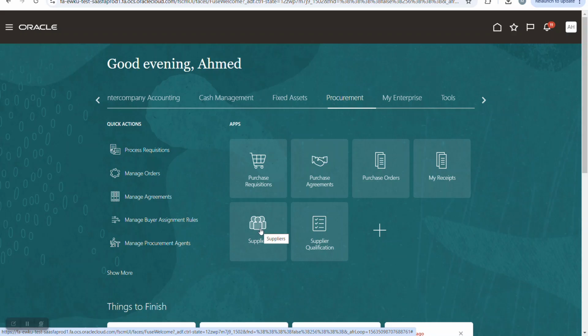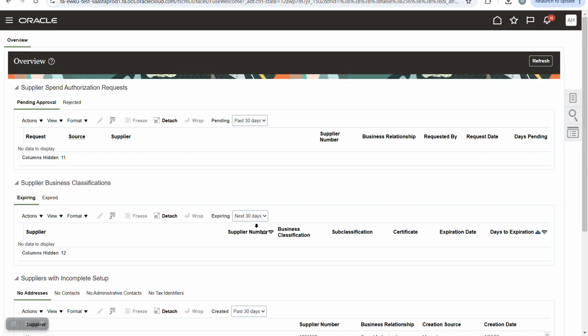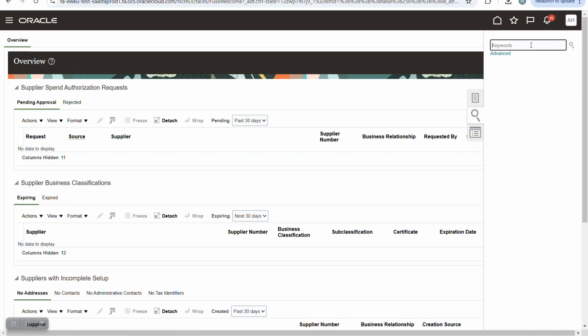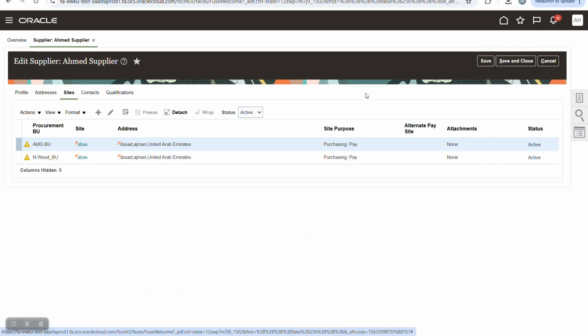You have to create or assign your user to agent and put the options like I will create a supplier, I will update suppliers, I will create a purchase order, purchase requisitions, and so on. I will select my supplier. And you have to do the same with each supplier.